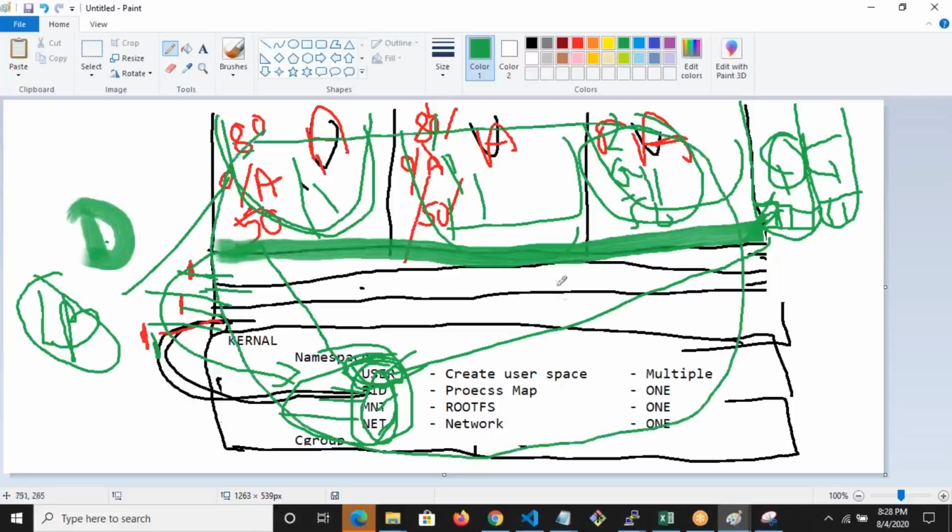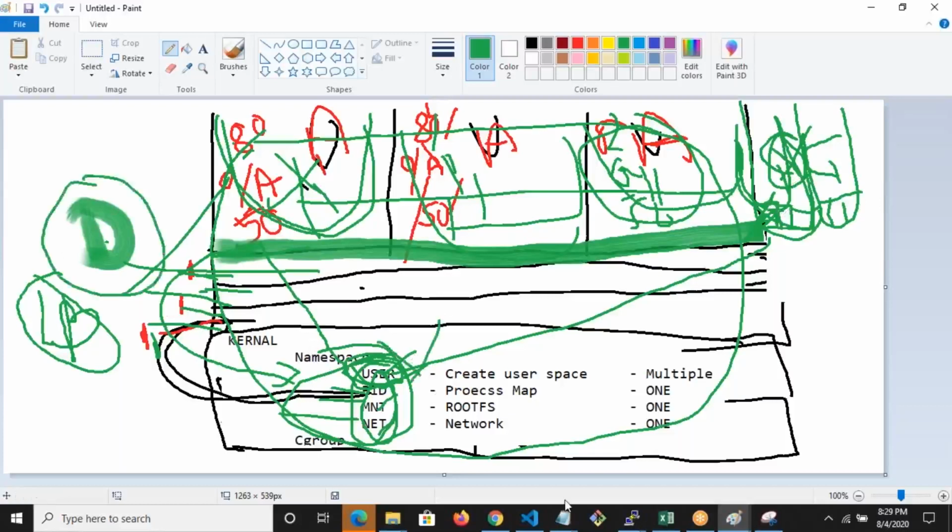Now, with the help of Docker, they are taking this whole user space and recreating it. The only difference between this user and that user is that one has shared mount, PID, and MNT, but the other has its own mount, PID, and MNT, managed by Docker, not the operating system. Make sense?